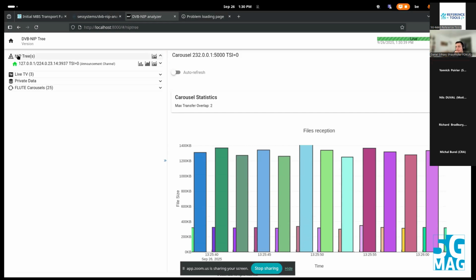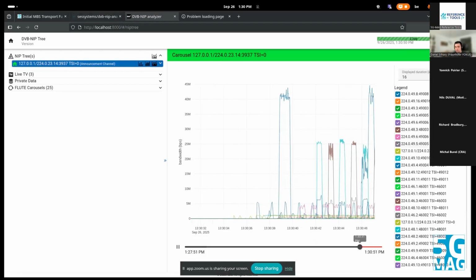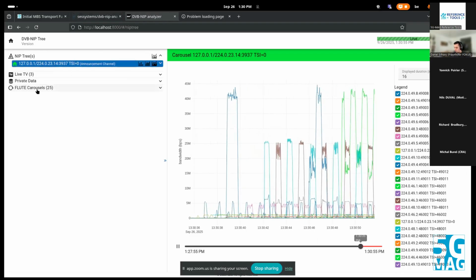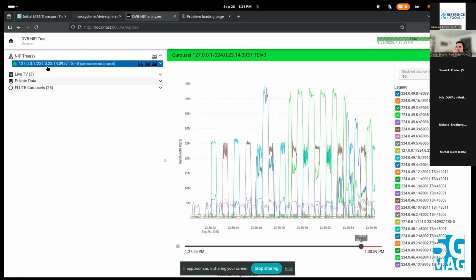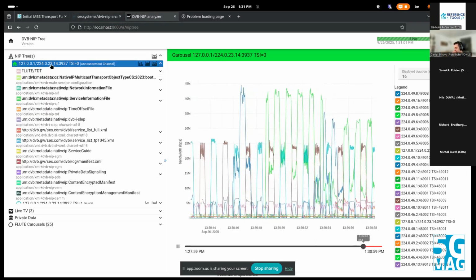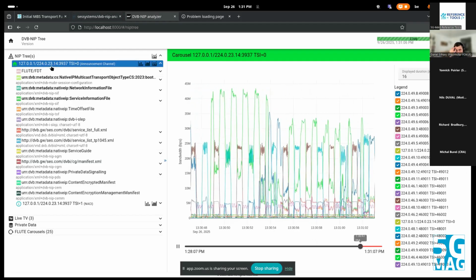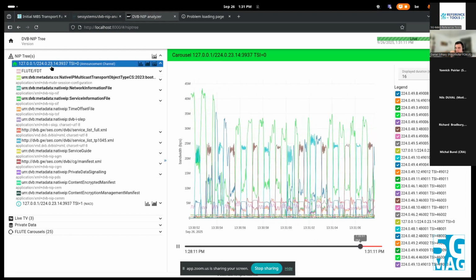If I go back to the tool, the tool is detecting a new FLUTE stream here, and this FLUTE stream has many different sessions. Here we have 25 FLUTE sessions running in parallel. It's not 5G-MBS anymore, it's DVB-NIP, but anyway, we are sharing the same transport layer.